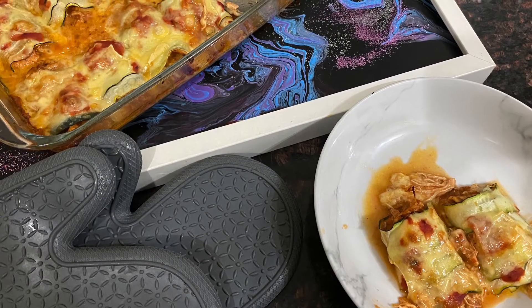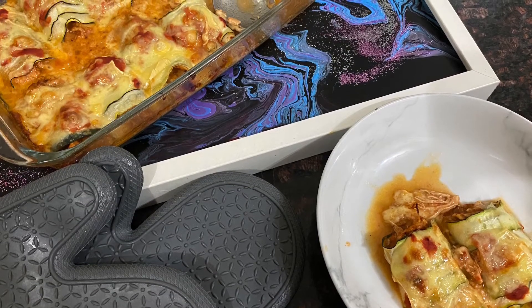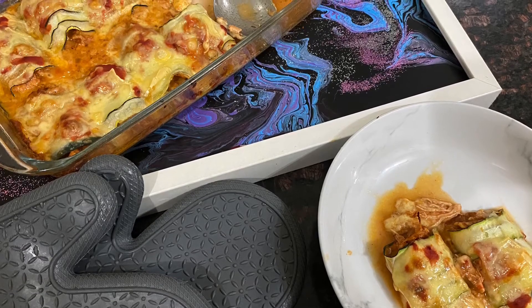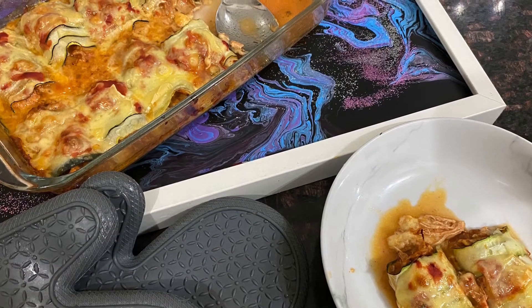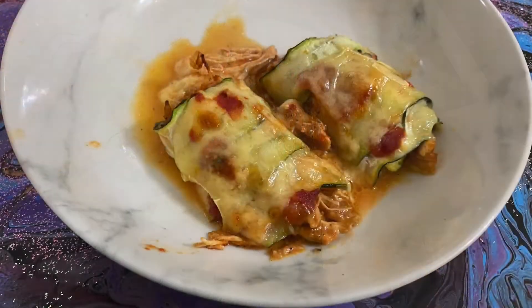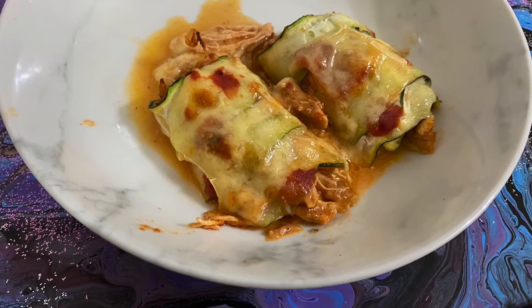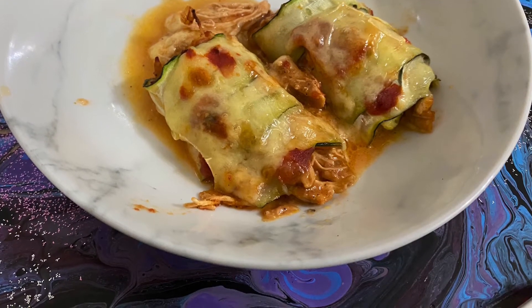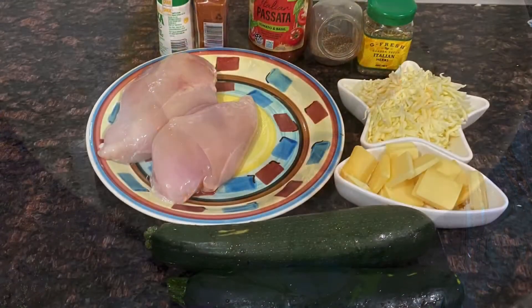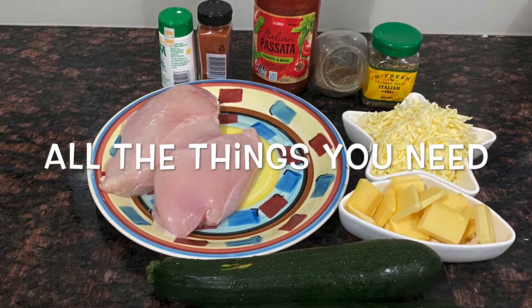Moving forward with our zenneloni — zucchini is the most favorable fruit that can be used to replace actual high-carb cannelloni pasta. It is much easier to roll up a zenneloni than filling those tiny pasta holes with your filling, which I can tell is a very time-consuming and frustrating task even if you're using a piping bag — yes, I have been through it! So enough chit-chat, let's start cooking.